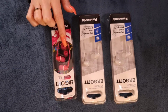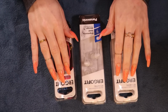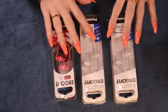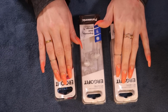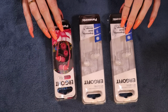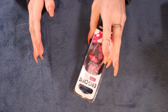Well, these are white. This is pink. I'm guessing that the white ones were the cheapest ones at that time, and I just really wanted pink ones too. So, we have a supply of them in the house now. So yeah, I'm going to pop those in my drawer of random things like batteries, earphones, chargers, etc.